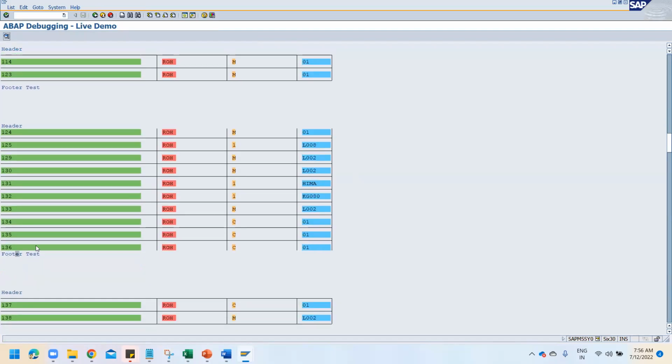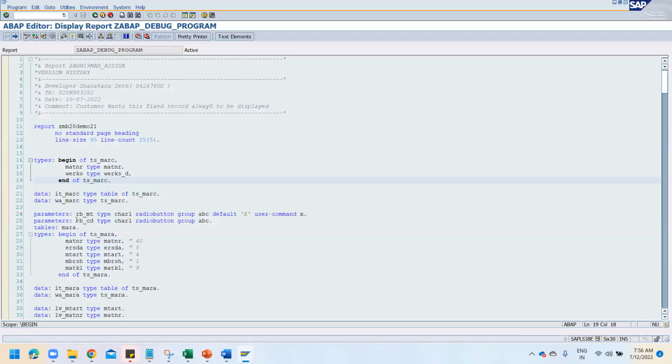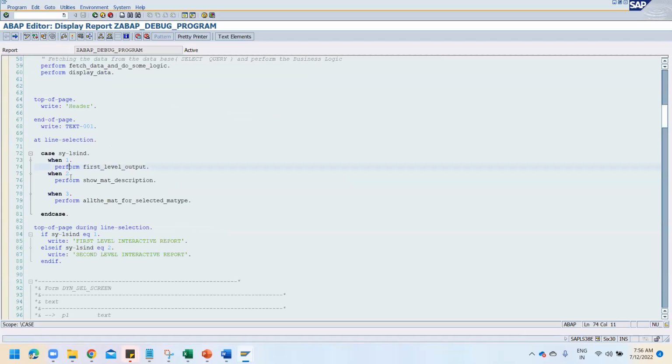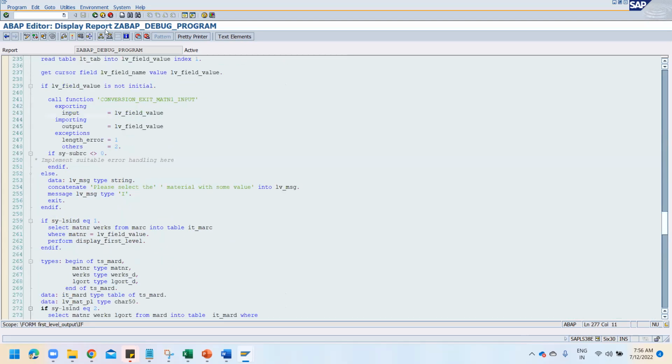But when you don't know this program at all, in that situation, you will have to certainly observe the code. And when we observe the code, we can easily identify that we are using the write statement. We can search with the ALV terminology, whether we are using ALV or not.